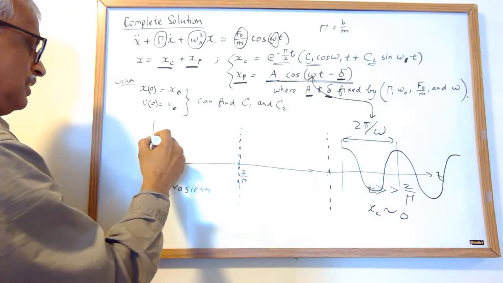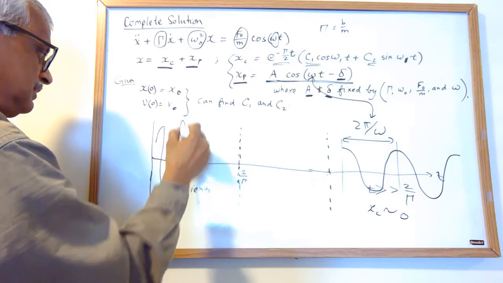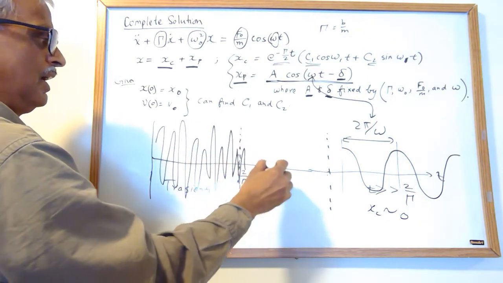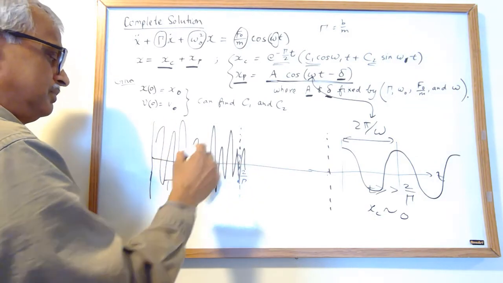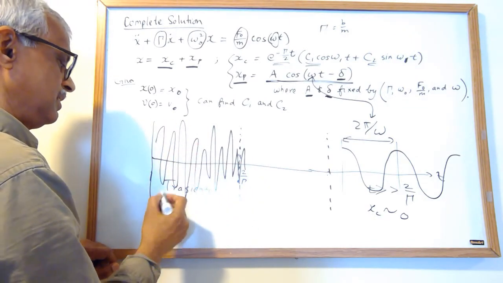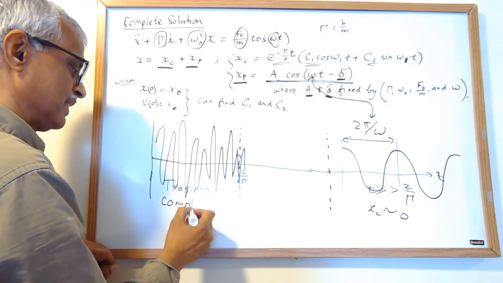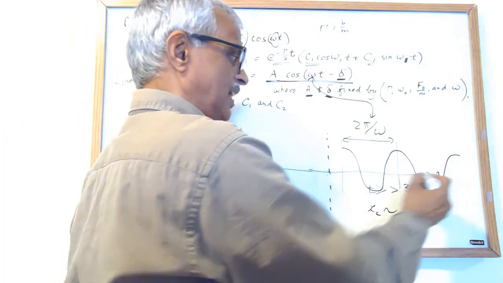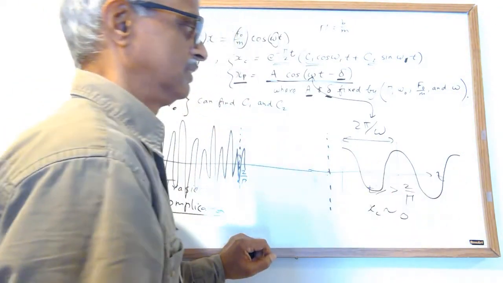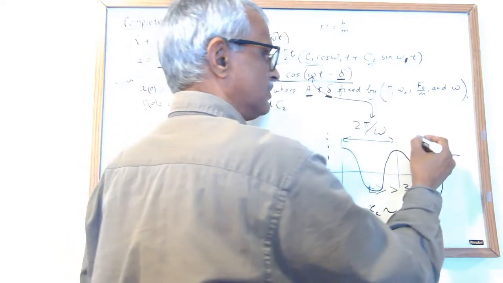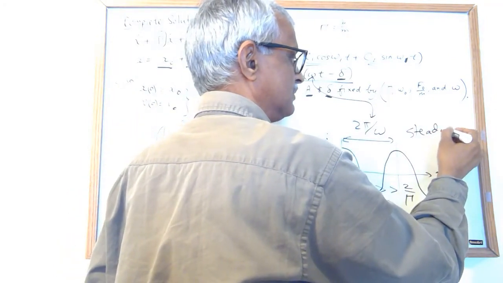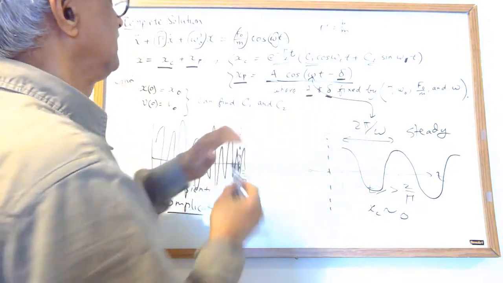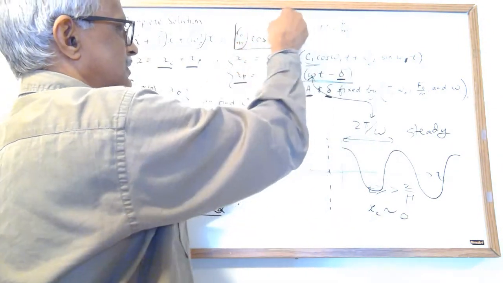And over here you might have, so it's pretty very complicated here. But for long time behavior, it's very simple. So this long time behavior is also called steady solution. And you can see that the long-term behavior is completely determined from the driving force, right?